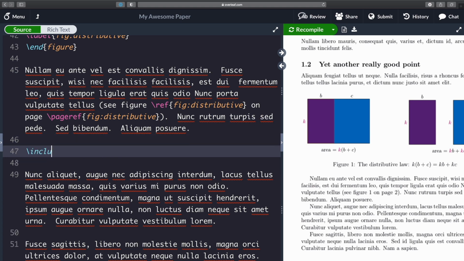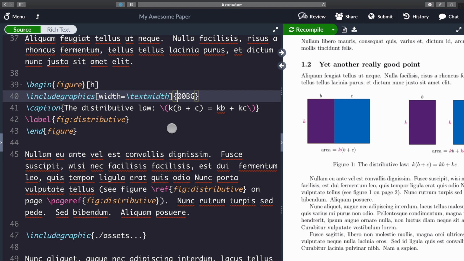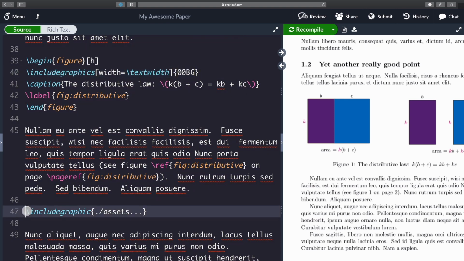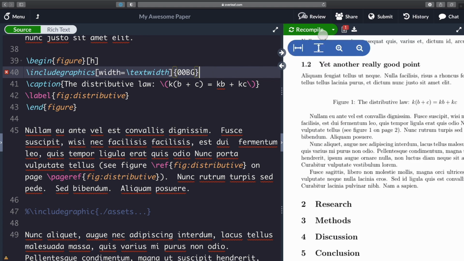So we're going to use the command includegraphics and provide it with the argument of the file path and file name. But that is just a lot of work each time. For every image we want to insert, we've got to include the path. I mean, it would just be so much easier if we could just provide the file name. Now, we could just include all our files in the same directory as the main.tex file, but that isn't well organized. So let me just go ahead and comment out this includegraphics command, and then we'll run the code, and we just want to see that it doesn't work.